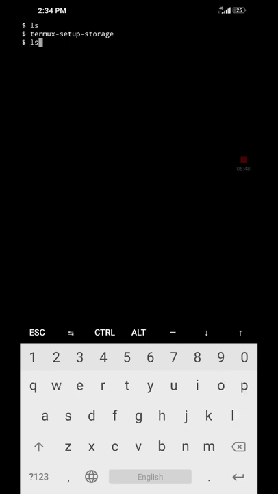Now ls is a command for listing the directories. So when I type ls and press enter, we will see what directories are present in my current working directory. So I see that in home we have storage. If you want to open this storage, we just type cd and space and the name of the directory, that is storage, and press enter. It will open storage. And if you want to see the files and directories present in storage, we just type ls and press enter. And you see the directories and files in my disk.